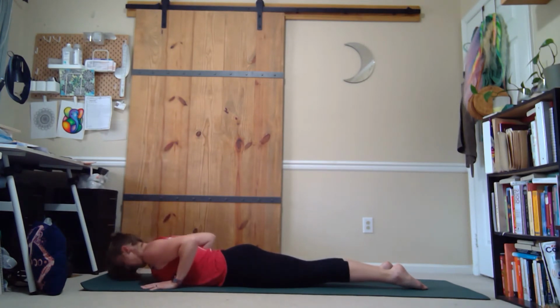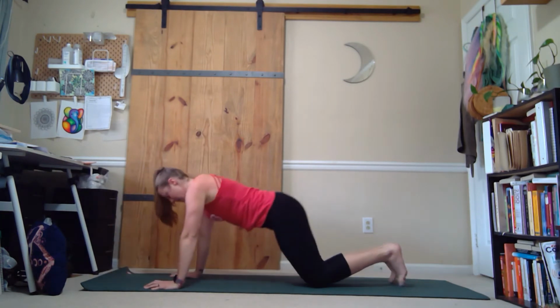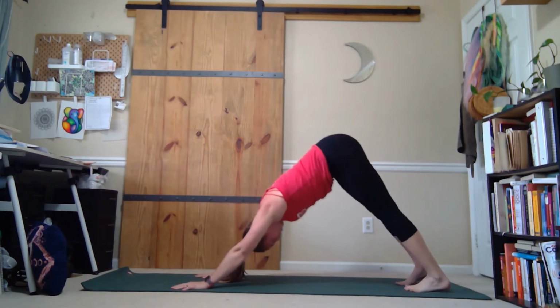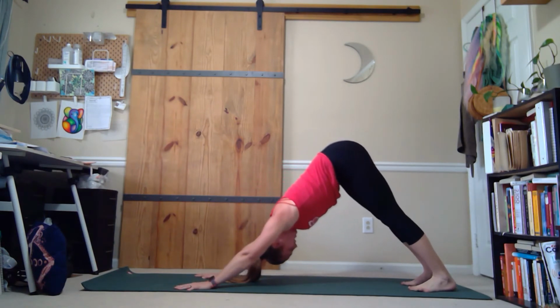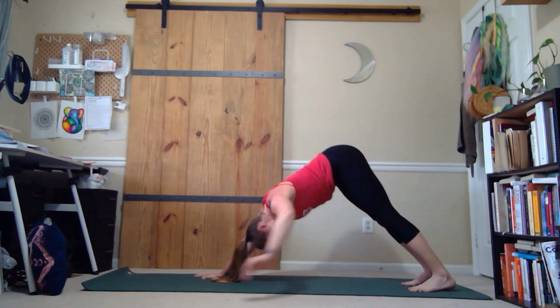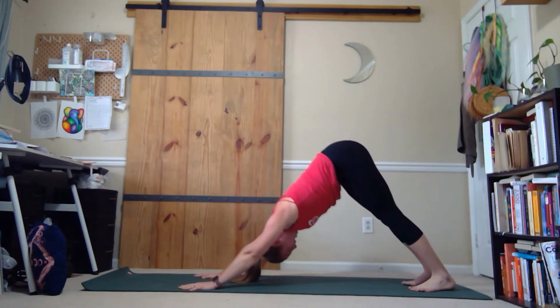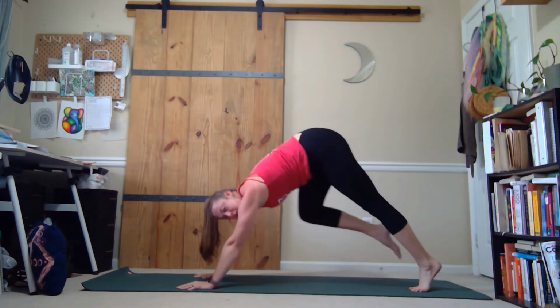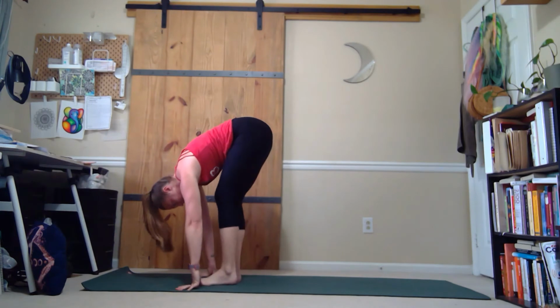Exhale, coming down. Inhale, press to tabletop. Tuck the toes, lift the hips, downward dog. Take a breath. Inhale, look between the hands. Exhale, take a big step to get your feet to your hands.